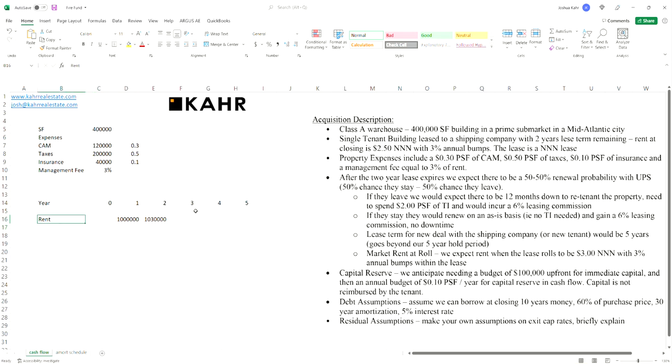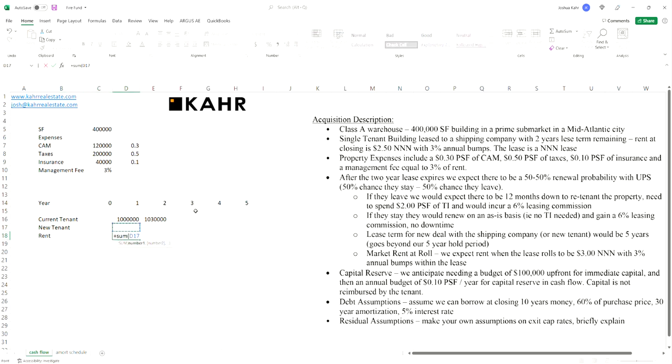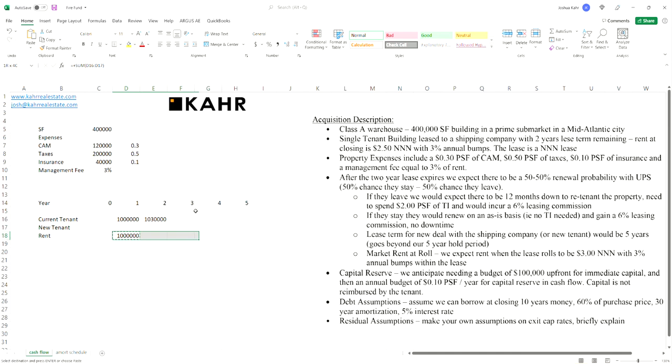So that's my current tenant. And then we're going to have our new tenant, and that's going to be our rent. Cool. And then we're also going to have recoveries.